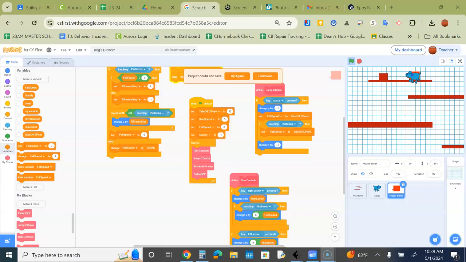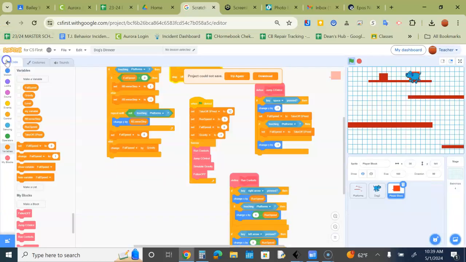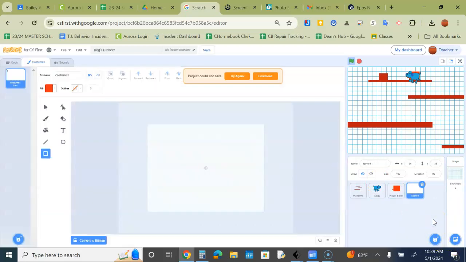Now we're creating a game control sprite to make the levels change, now that we have different levels and set the start positions of the objects on each level. You're going to need to build some control code. We're going to need it to be in its own sprite. So we are going to make a blank sprite. We're going to go to create our own sprite in the paint and just leave it completely blank.